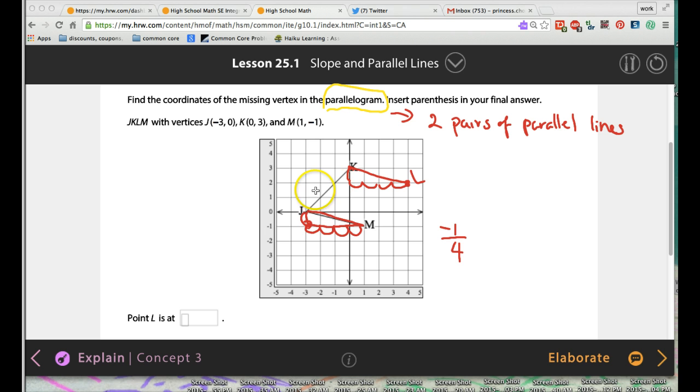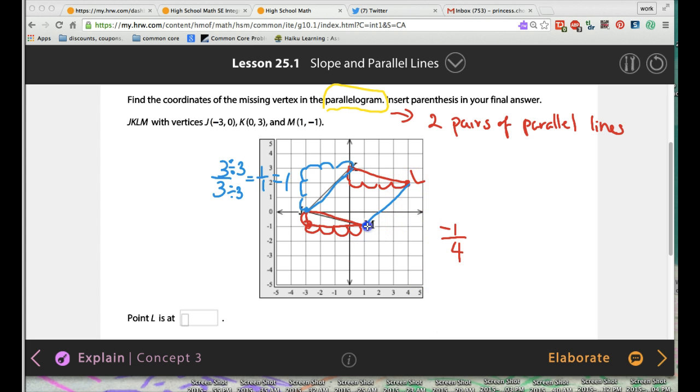Okay? And of course, the other pair, which is going to be this line right here, and this line that I'm about to connect with M and L, they have to be parallel too, which means they also have to have the same slope. So let me go ahead and start. I start from the left side and go to the right, and my slope is 1, 2, 3 up, and then I go to the right by 1, 2, 3. So my slope over here is 3/3. I can simplify that by dividing the top and the bottom by 3, and that gives me 1/1, which is 1. So I should have the same slope on this side.